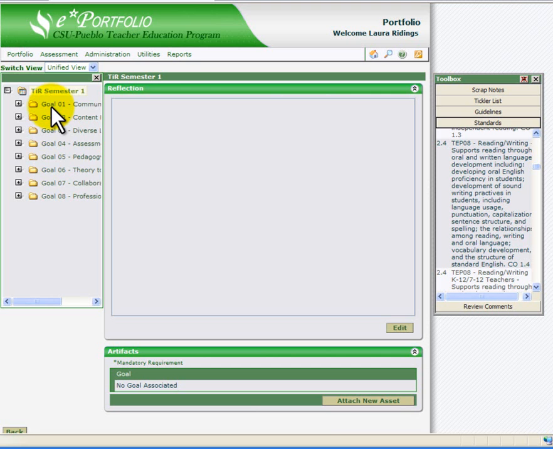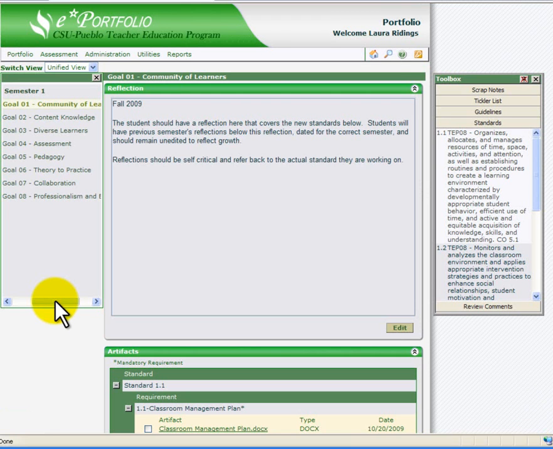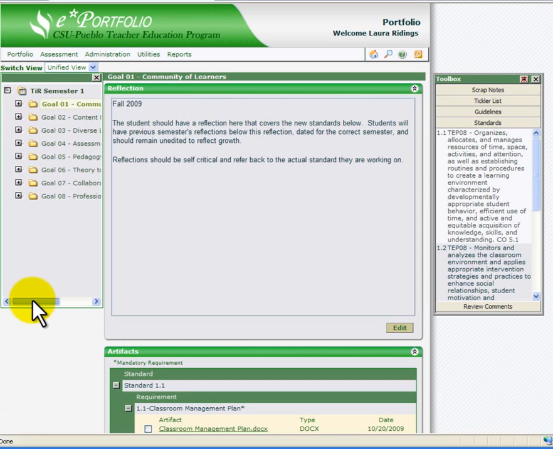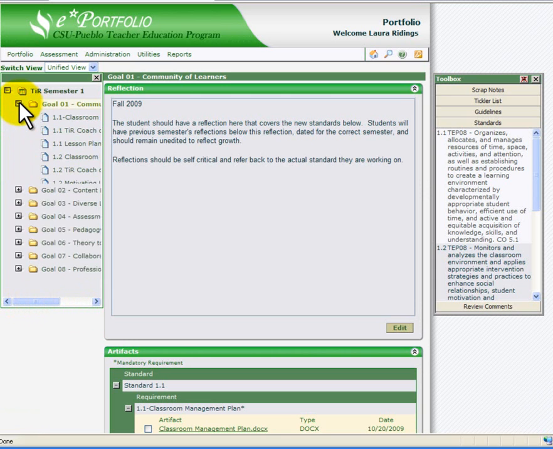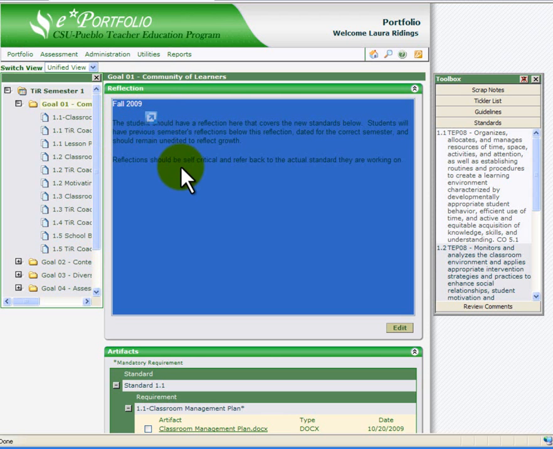Let's navigate to goal number 1. It takes a moment to refresh, and then of course it becomes a little big, so you have to navigate using this bar sometimes to see everything. Now, goal number 1 can be expanded and it'll show you every single thing within that folder. You'll now see that there's been something placed in this reflection. You can ignore these comments, these were left for coach trainings, but you'll be able to see that there is some identification of when this was written.